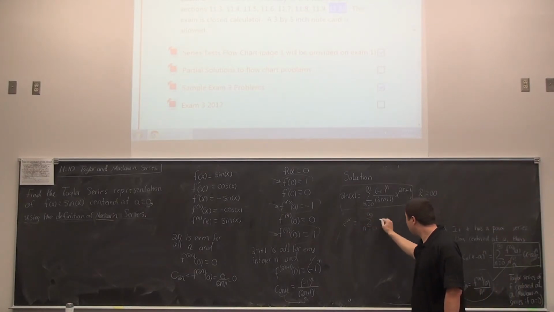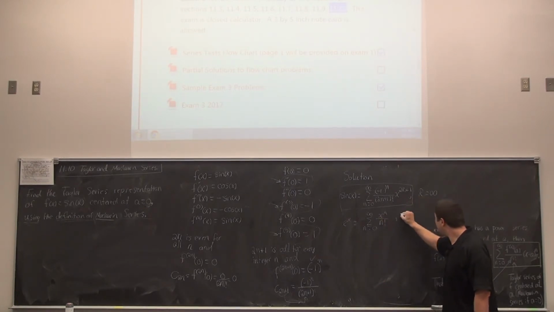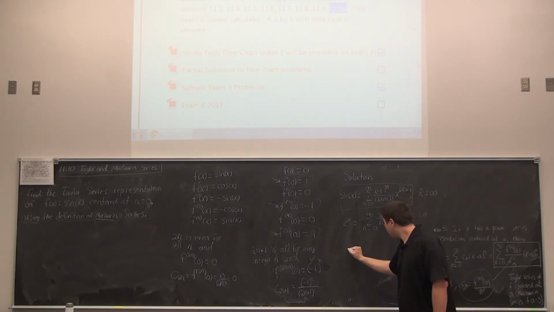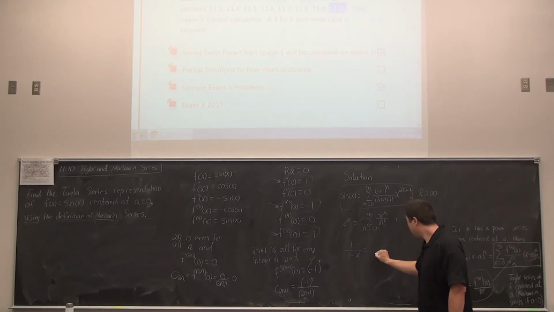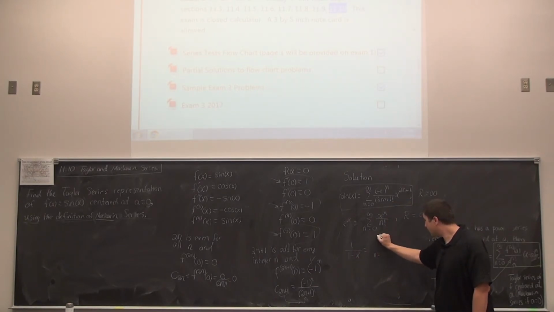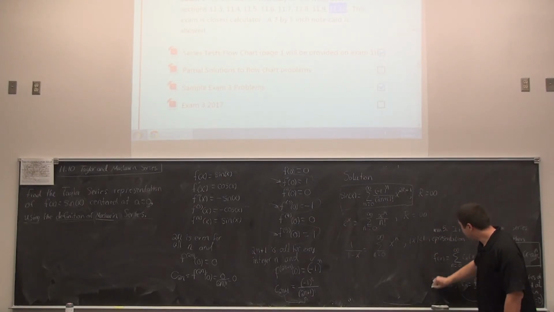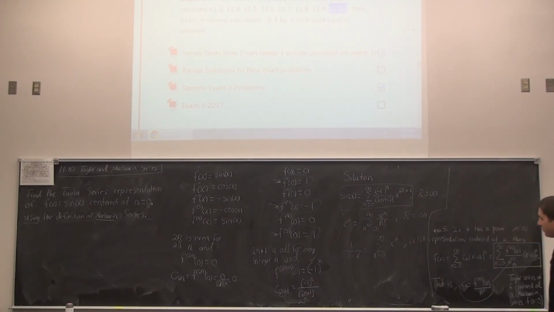So e to the x is a Maclaurin series. We showed that becomes x to the n over n factorial. This also has a radius of convergence, which is infinity. And another really important Maclaurin series that we've seen is 1 over 1 minus x. By the geometric series test, this is also summation as n goes from 0 to infinity of x to the power of n. And this holds precisely when the absolute value of x is less than 1. And those are the three Maclaurin series we've seen to date. So if we had one for sine, we should do one for cosine very next. Any questions first with those first three we've done?